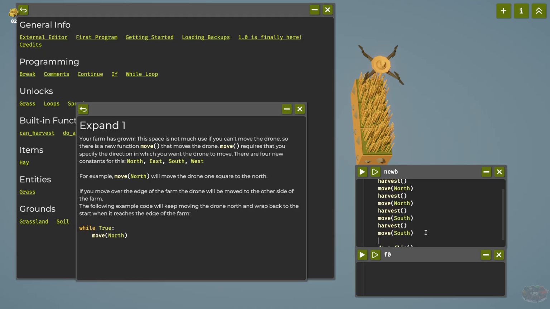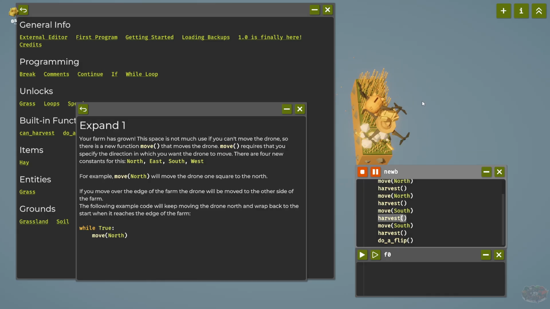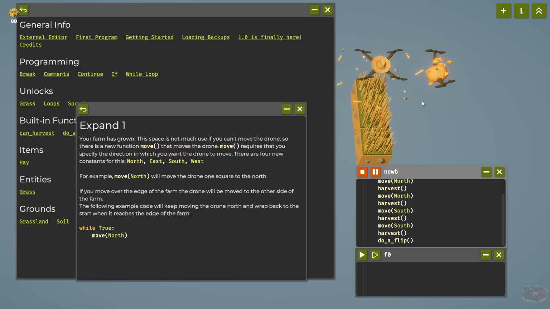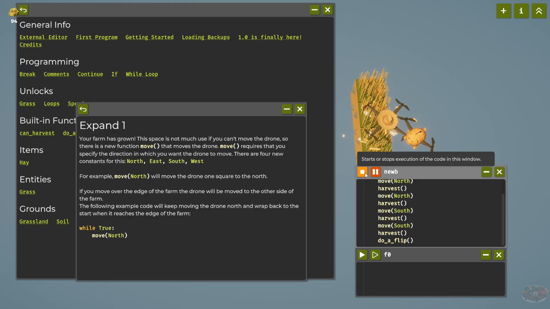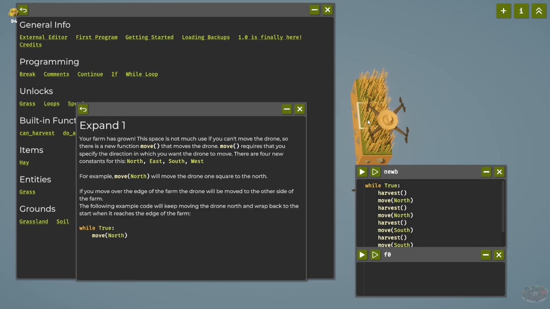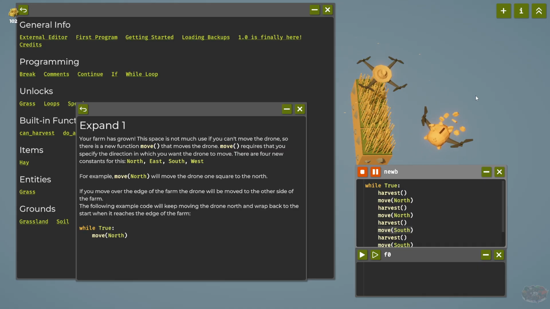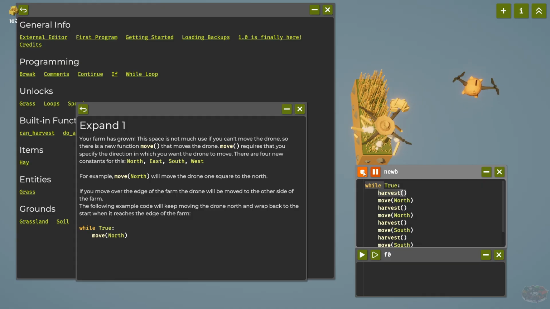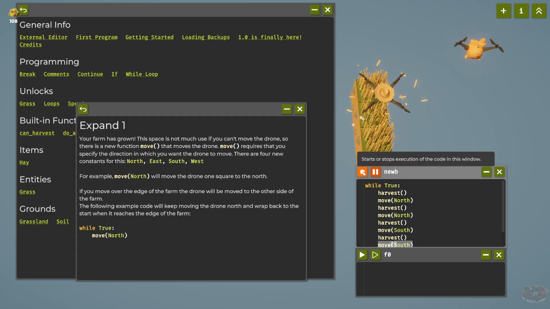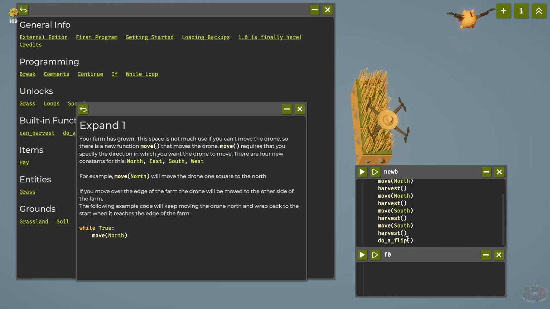Oh, I got a harvest here. I gotta go here, because it's made for when my drone is there. There we go. I don't need to do a flip.